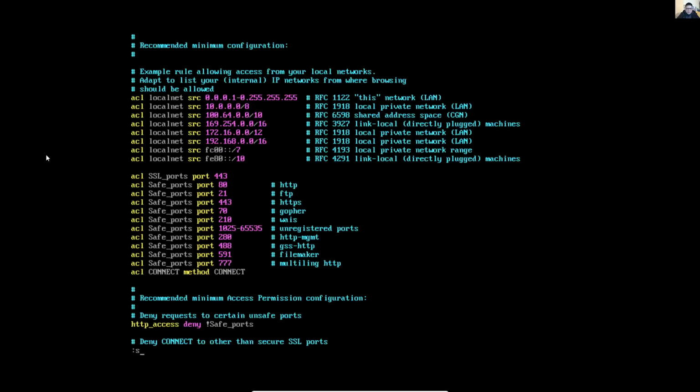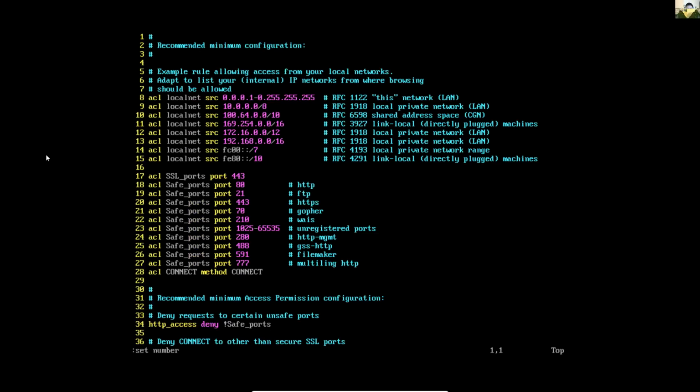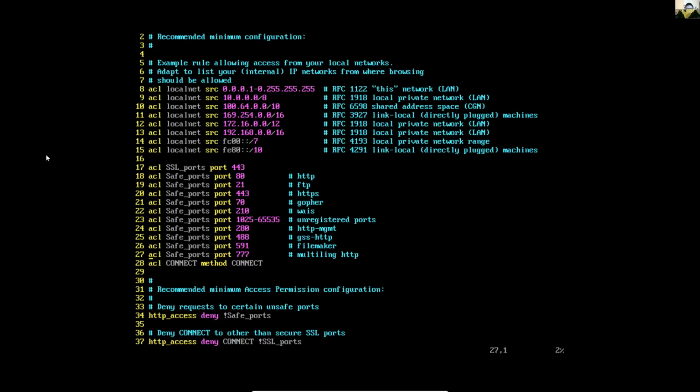Okay, colon set number to view the number of lines. On this line at the end, add your subnet.